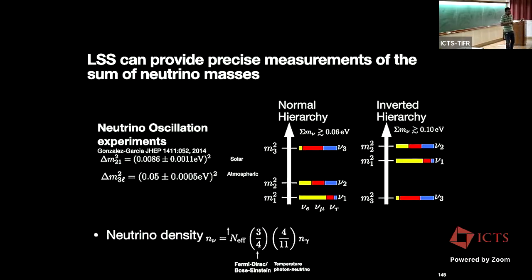Okay, and another thing we know is that given we have measured the CMB very precisely along with BBN, we know the photon density in the universe very well. And so once you know the number density of photons, the number density of neutrinos is essentially fixed up to a factor of N effective. N effective is another thing probably you have heard about a little bit in the inflation lecture, and you'll hear more about it in the CMB lecture. How do we measure this, which is the number of relativistic species.